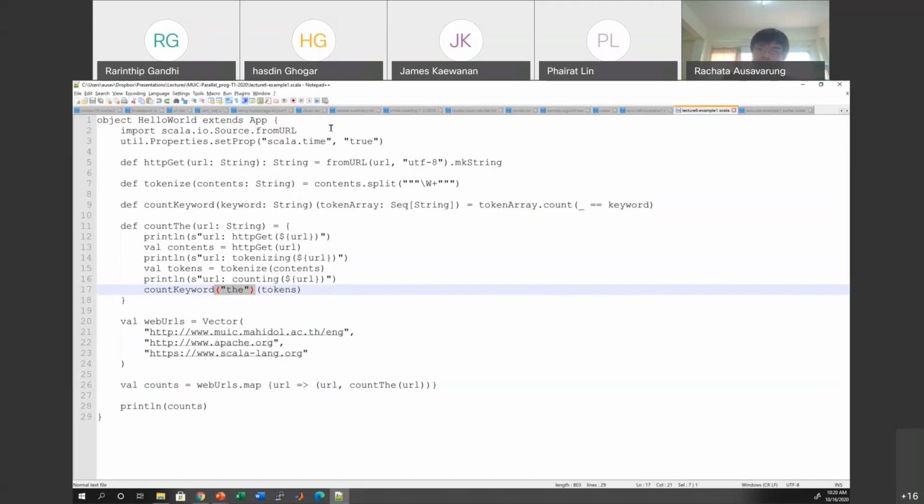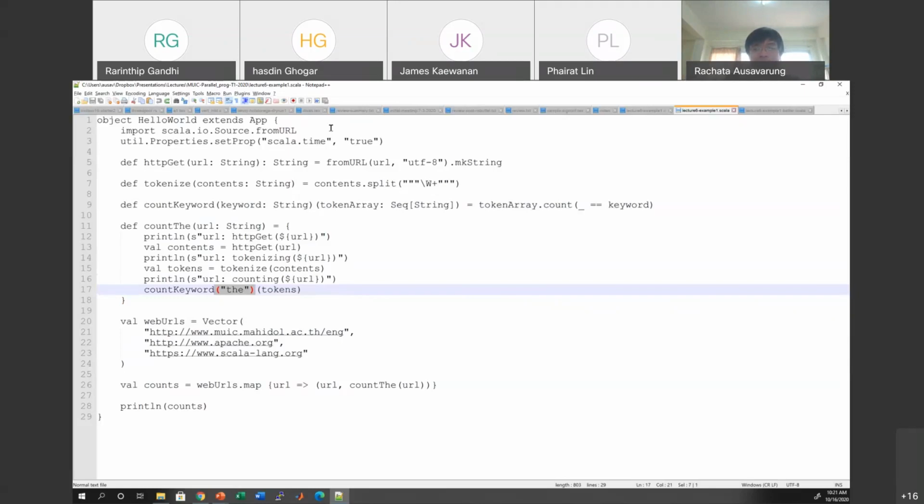The HTTP GET function, okay, so first of all, the first question is, can I go to the counter function again? I'll do that later because the second question is a lot easier. The HTTP GET function is a function that, if I give it my URL, I get the source code of that web page. If I give the HTTP URL format like http://www.apache.org as the input, I will get that web page source.